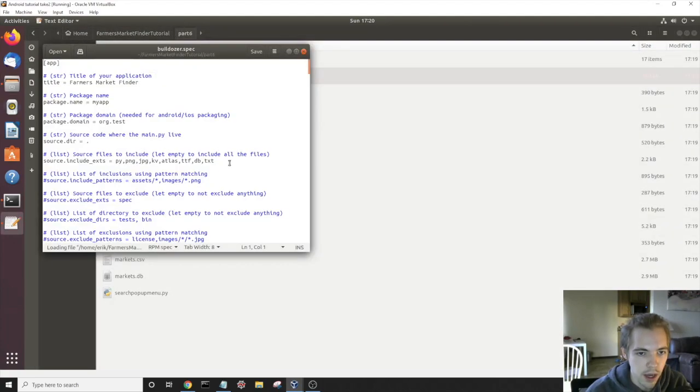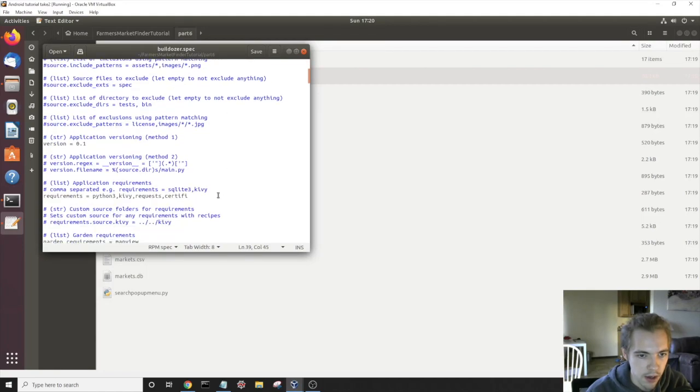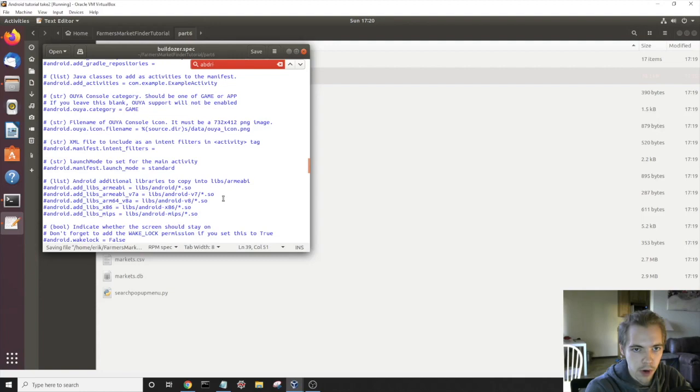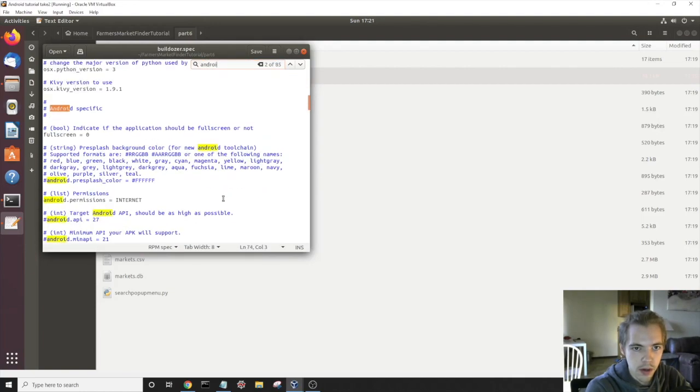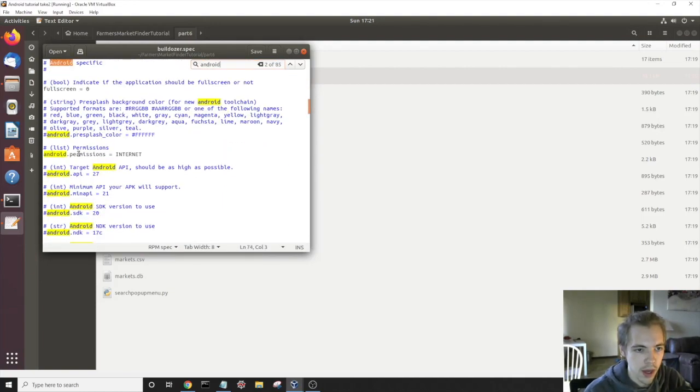Now I need to open up that buildozer.spec file. Now remember I'm using the plyer module, so I need to go ahead and, in my requirements, add the plyer module. And then if I do a search for android.permissions, now I need to add in my two permissions for GPS access. I need ACCESS_COARSE_LOCATION and ACCESS_FINE_LOCATION.